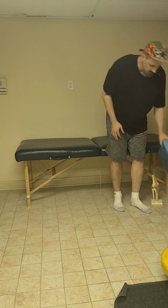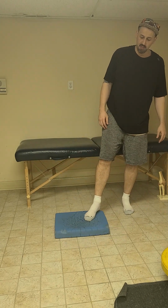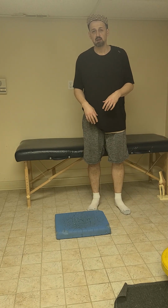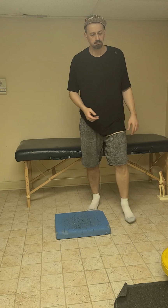Next exercise, the balance exercise. I'm using a pad, a very soft pad. If you don't have a pad, you can use a couch cushion, stack up some towels, or just use level ground, okay?